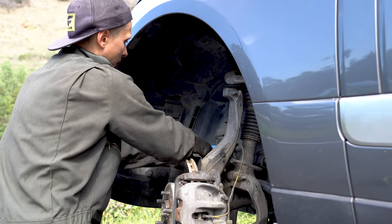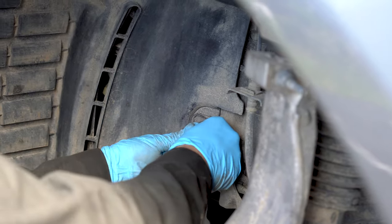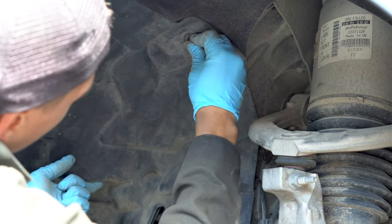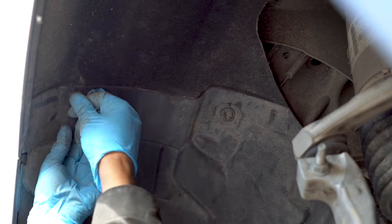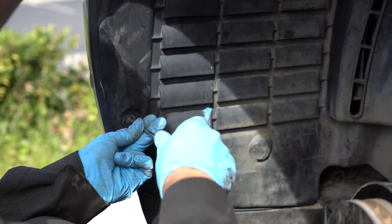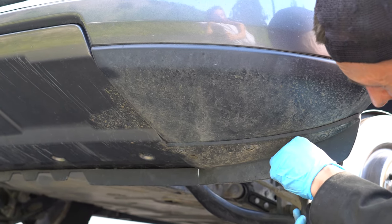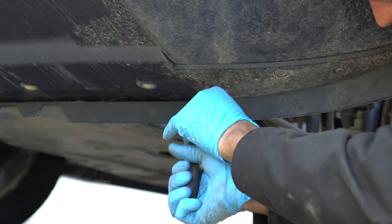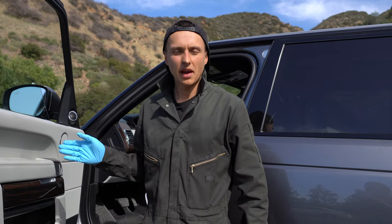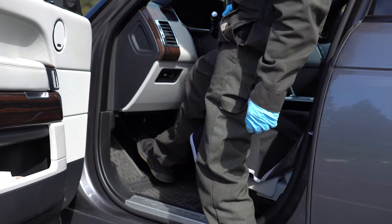Let's start with plastic clips. And two on the bottom. To compress the caliper into position, we have to push the brake pedal till it gets hard. Yep.